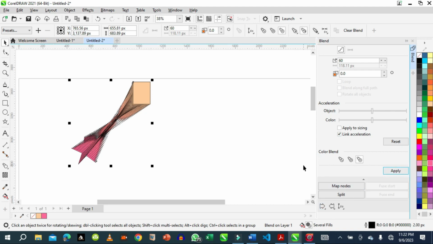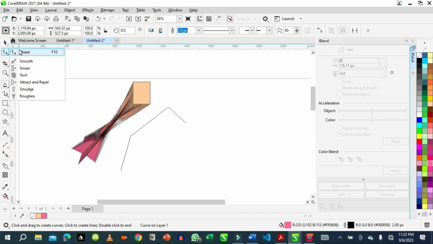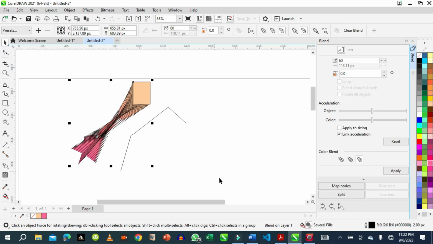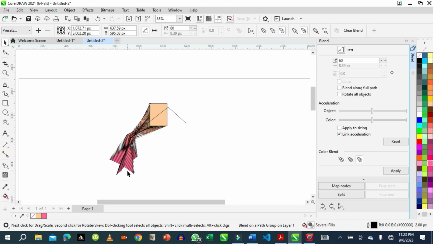So let's look at some other interesting things, which are these areas. Now it's asking us whether we will have paths. So if we have a path that we want the blend to follow, the blend will follow this path. Just draw any path and ask it to follow the path, it will follow. So we click our pick tool, select this, come here and tell the blend that we have a path for it to follow. Click on the path, it will try to fix itself to this path.